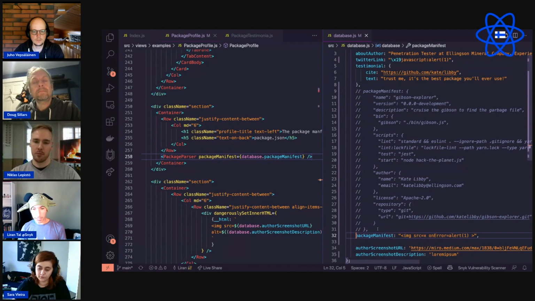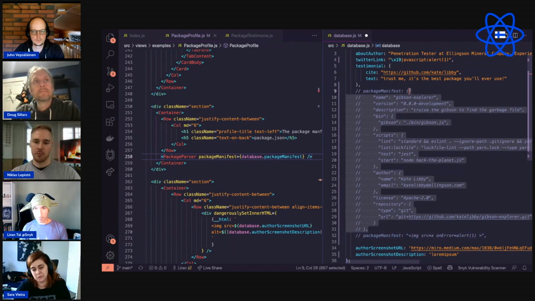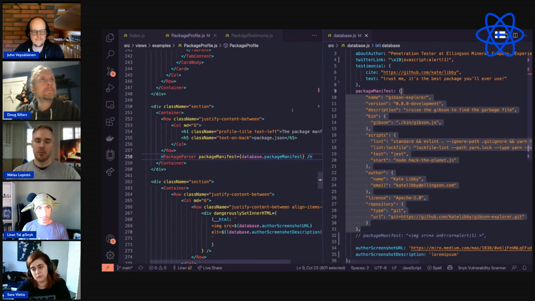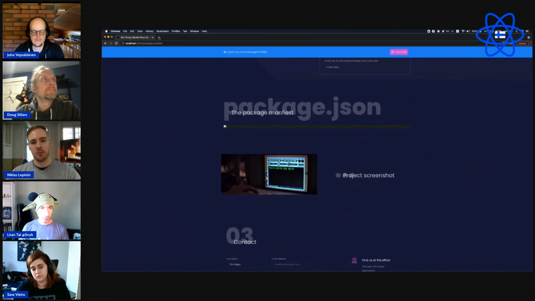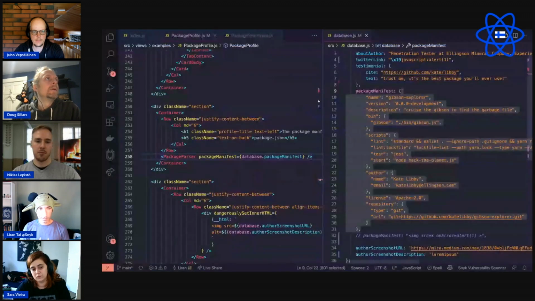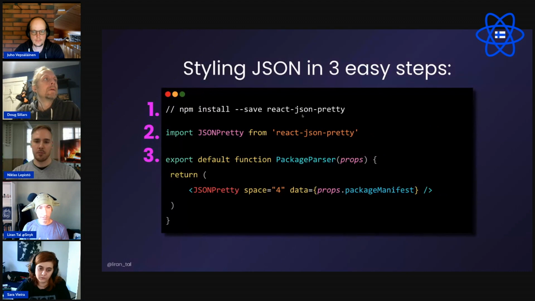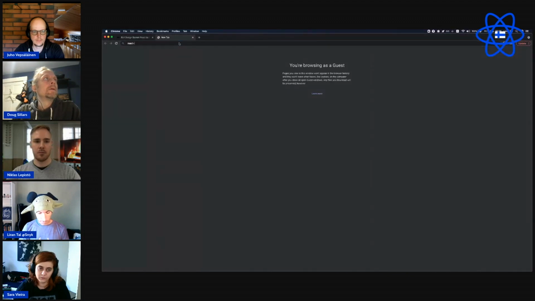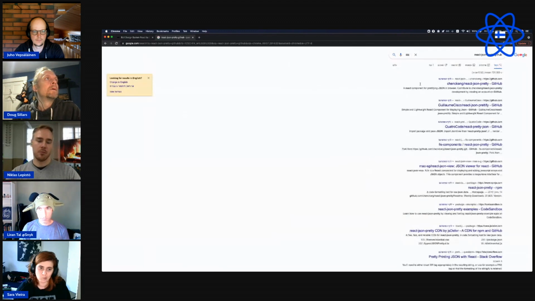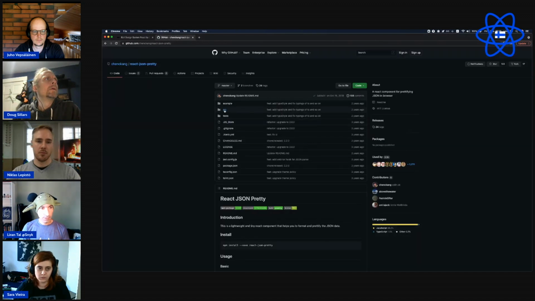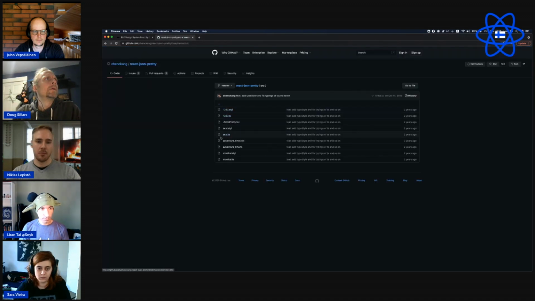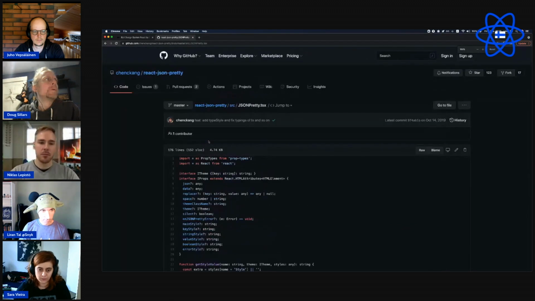So if we go back into the package itself, what was this? React JSON Pretty. Go to the sources, go to JSON Pretty, make this a little bit bigger so everyone can see it.